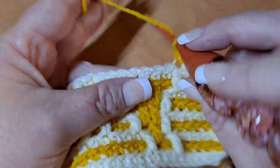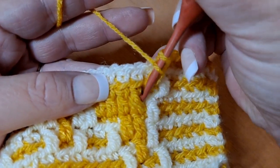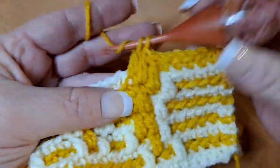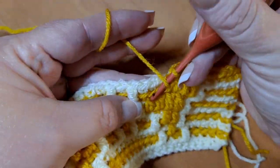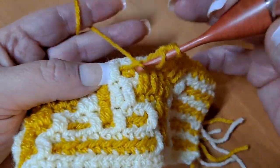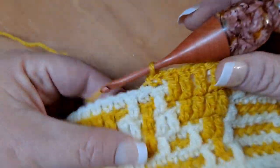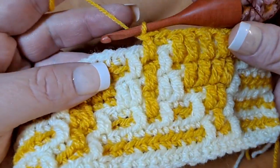6 double crochets, 1, 2, 3, 4, 5, and number 6. One single crochet. 1 double crochet. 1 single crochet.